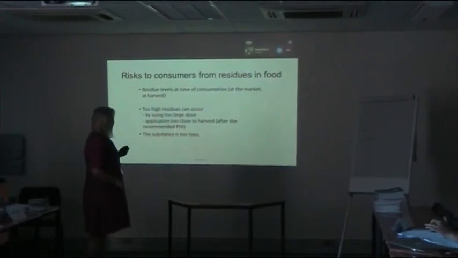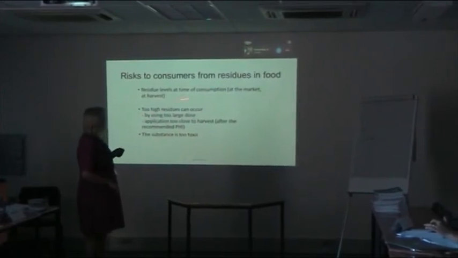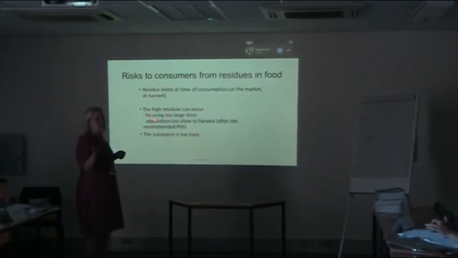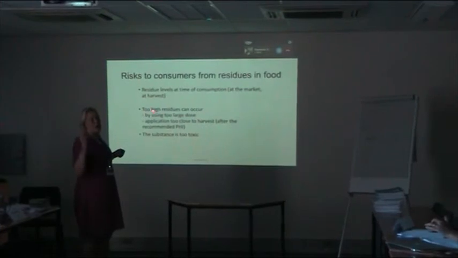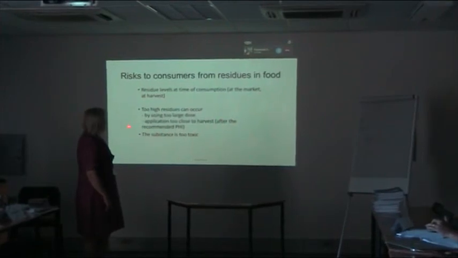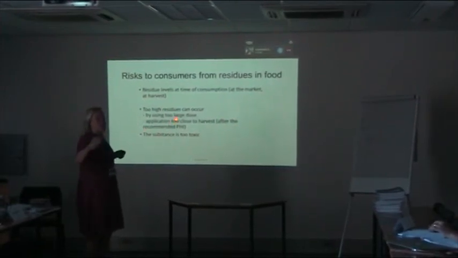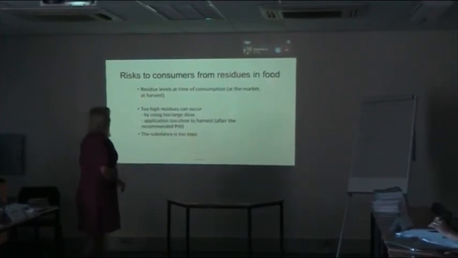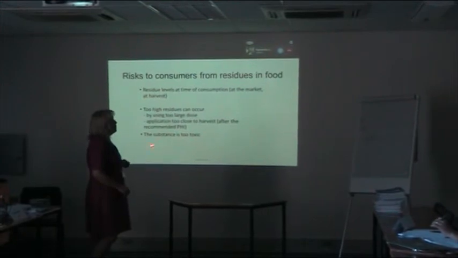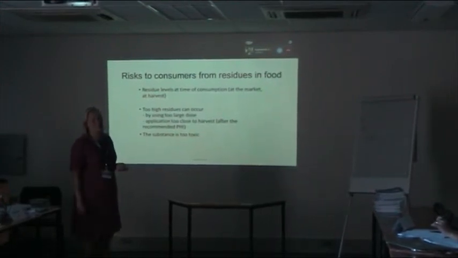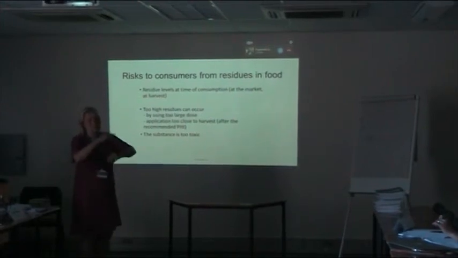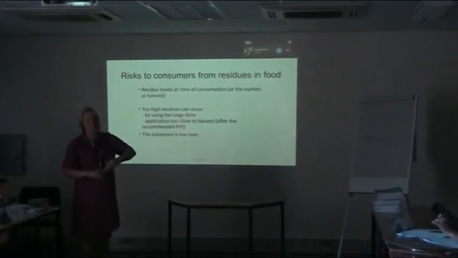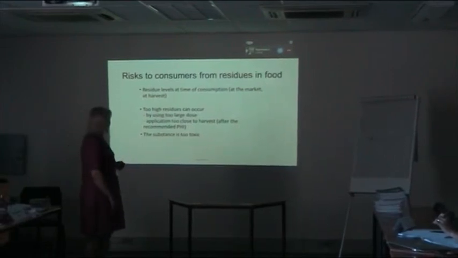And what could happen when you have too high residues? In that case, a higher dose rate was used. That is one cause. Or you made more applications, you treated more times. Too close an interval between the last spraying and the harvest is another reason. And of course, it could be a highly toxic substance. So it could depend on different factors like that, and you take it into account when you do your assessment.